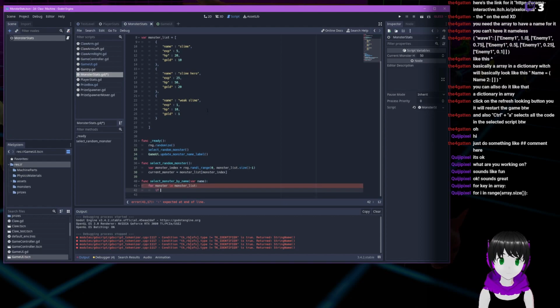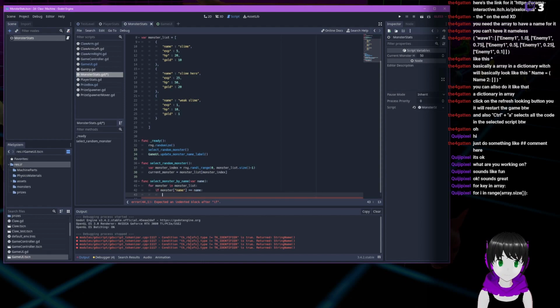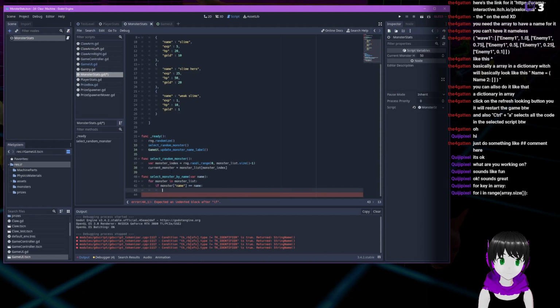If monster name is equal to name, then we want to set the current monster equal to monster.